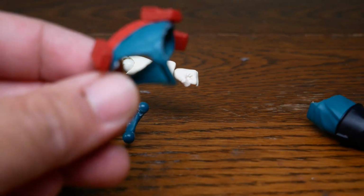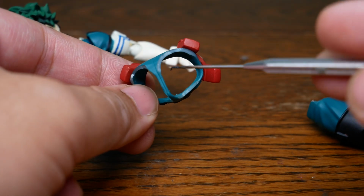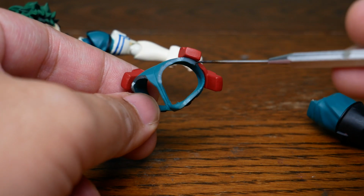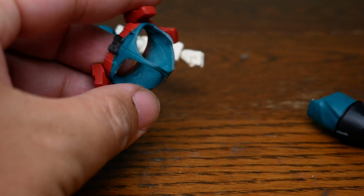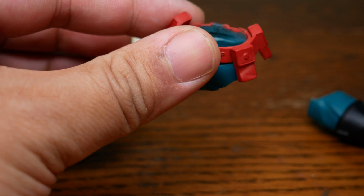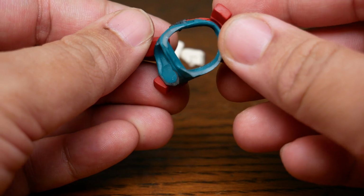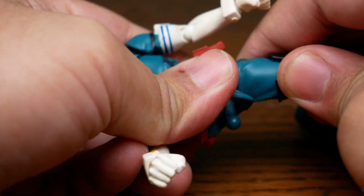It looks like the previous owner of this figure decided he wanted more range of motion in the legs, so he decided to literally cut off, not even shave or sand this down, this section right here and right here so you can get the maximum range of motion. Now, I guess if that's what you're aiming for, fine, but it seems like the original owner did sell this because obviously he did not like what he did. So he sold it for 80 bucks. Wow, that's really disturbing that he decided to charge $80 for a really modified figure.